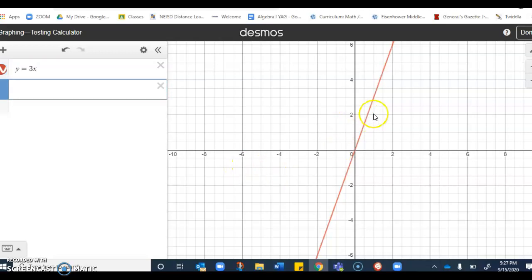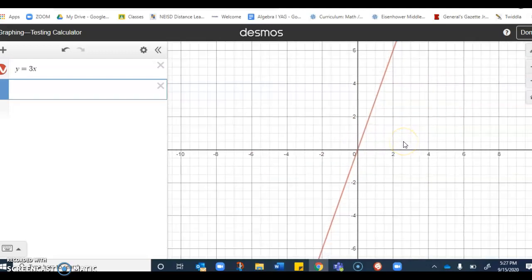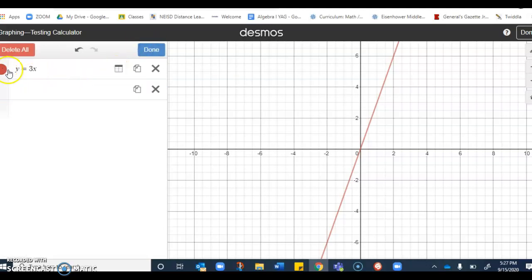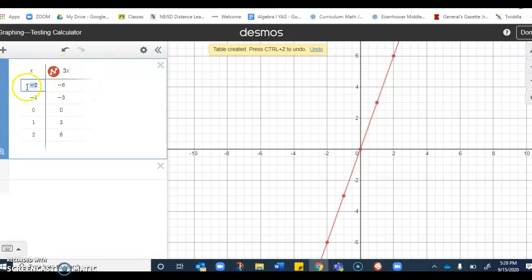It's hard to tell what my points are just by looking at it, okay? I can try to go find a good point by zooming in or out, right? So I do know that my intercept should be 0, 0, okay? But if we click this little, it looks like a wheel, right? If we click that, the equation that we just input right here, y equals 3x, and we press convert to table, it gives me what my table should be, okay? It plots the points for me, and it has the line still on our picture.